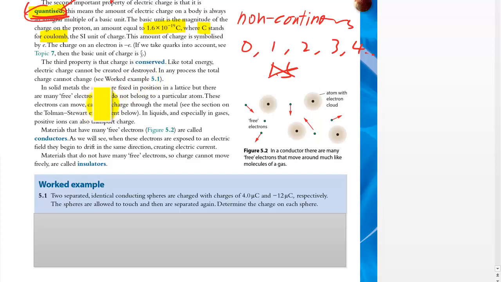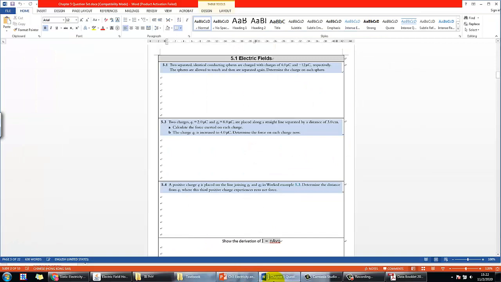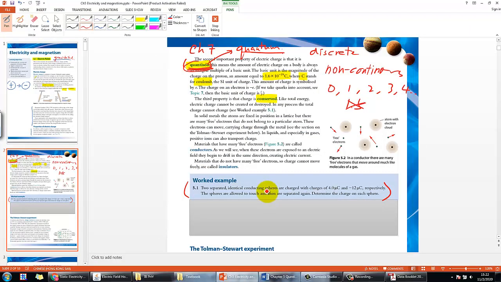Okay, so there's another thing called conservation of charge, which is very common, basically common sense. Here is an example. You can try to work on it in the booklet later on. I'll give you some time. If you want to work on it now, you can pause the video, and we'll talk about it later.